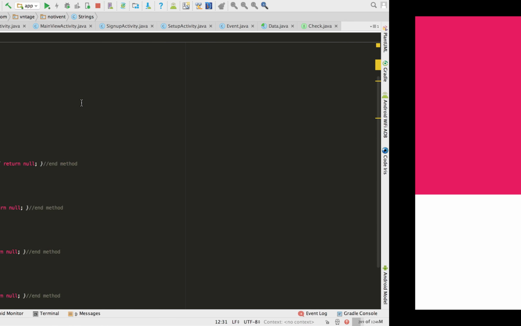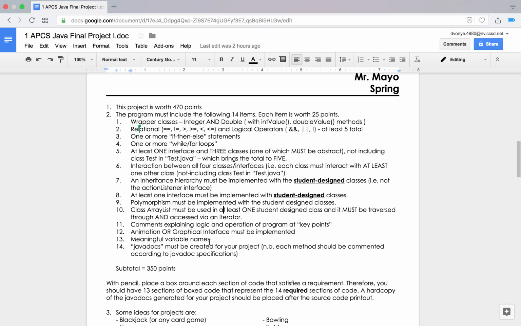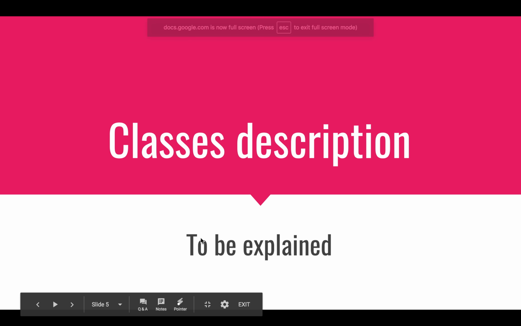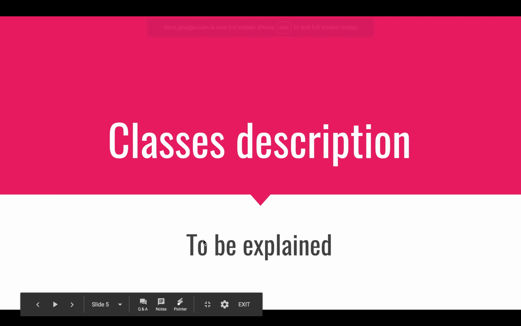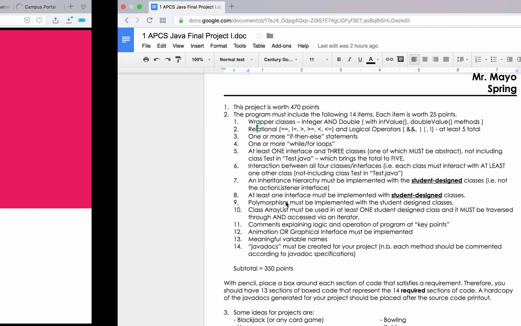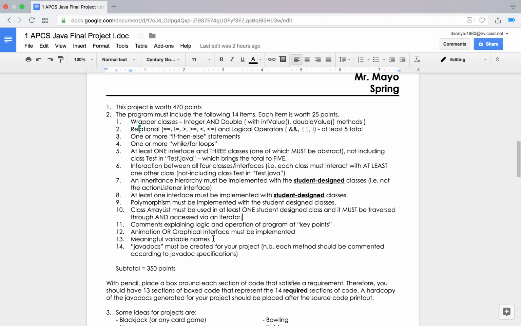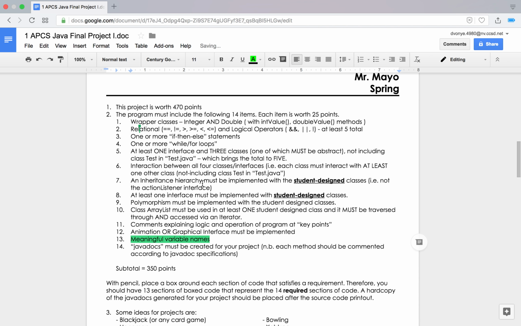One of the checkoffs was meaningful variable names. We can highlight that. Escape out of this because it keeps auto sliding me back to it. So meaningful variable names can be highlighted. Let's just highlight that real quick. Highlight green as marked. Boom.